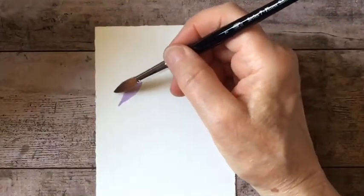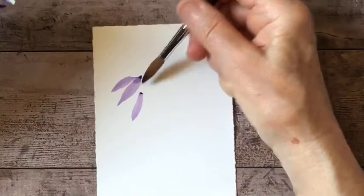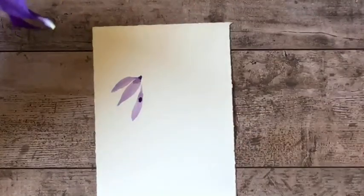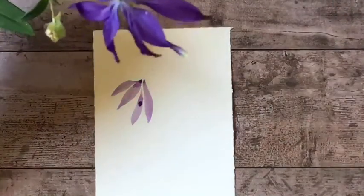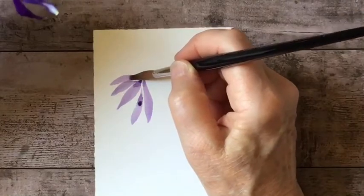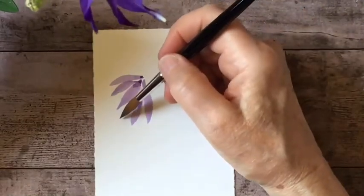And I'm going to go ahead and add a few more to create this kind of starry shape and let it connect at the base of the flower. I can extend that up and keep going around. Now I want the flower to have a kind of a cup shape, so I'm going to put these petals in perspective. So there are five petals. Now we counted 10 earlier. So I can just indicate the back petals. I don't have to paint every single one.